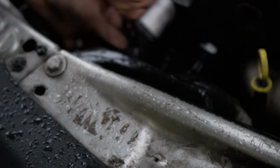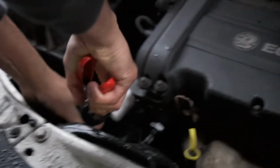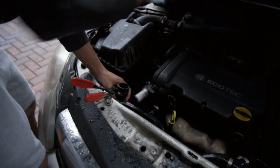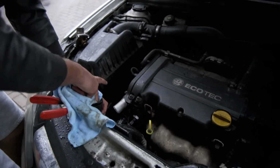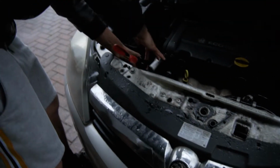Alright, be careful. Hold it, hold it. There's some coolant there. One sec. Just lube it up.